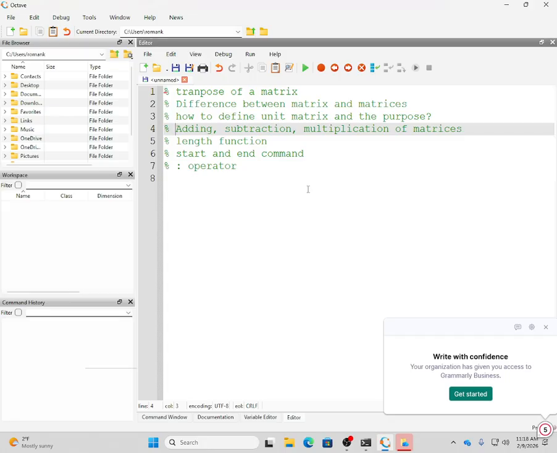Moving on. Length function. Anyone remember? I did say something about the length function. We did use it, and I talked about where it can be used. Any example? Anything come to mind? First of all, why do you use the length function? To figure out the dimensions of the matrix. How many elements are there? Like how many times, if I'm going to deal with a for loop or while loop, the loop needs to run? So I need to know how many elements there are. An example you've seen in the last class, you remember?